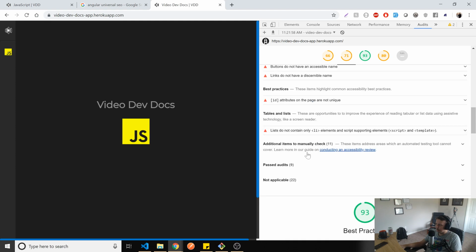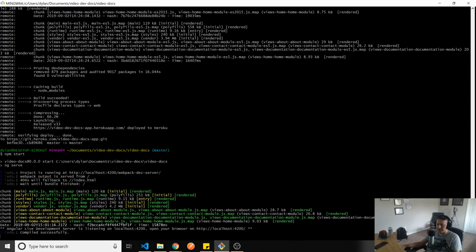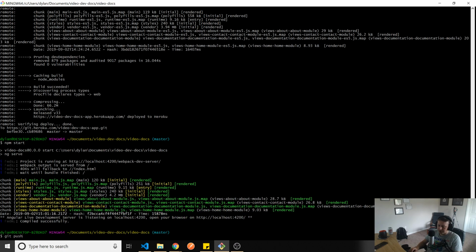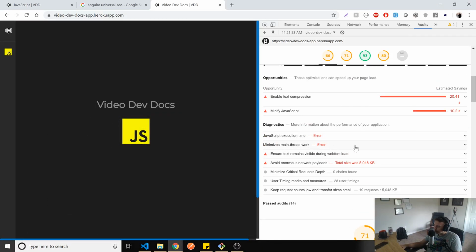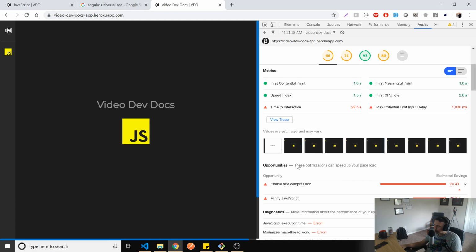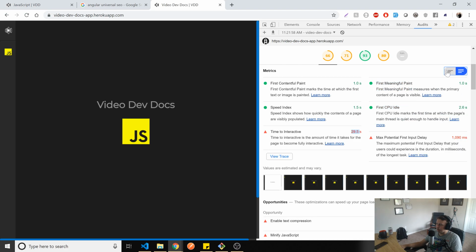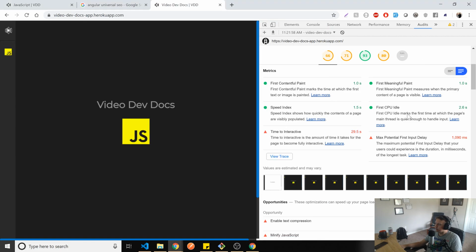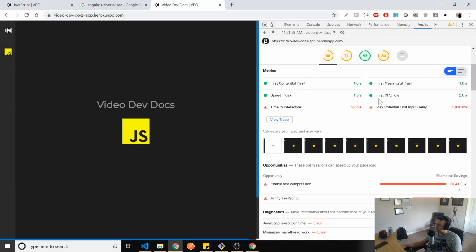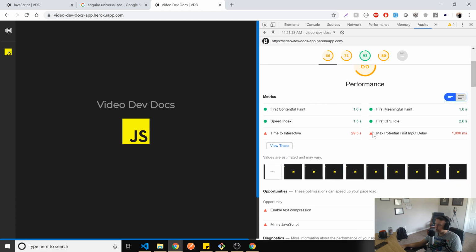Every day. So like what I did earlier off stream, I'll show you guys real quick. It's not perfect, but while we're looking at this, I still can't figure this out. Time to interactive, I don't believe for a second that the time to interactive is 29.5 seconds. I think that might be the server side rendered aspect of it. First paint, 1 second.